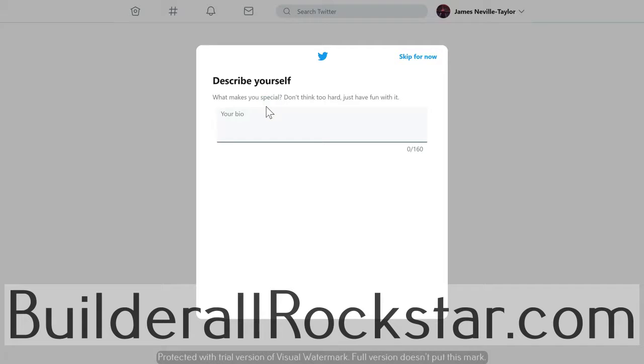Next is your bio. As you can see, this can't be very long. You've got 160 characters to tell everyone what makes you special. Your bio should tell people about you, explain what you do and why you do it, and it should also be sociable and conversational. You want to use this so people can make a connection with you. If you don't connect with someone, then they're most likely not going to follow you. I'm going to write a very quick bio here.